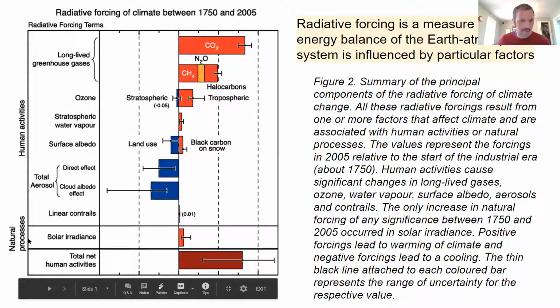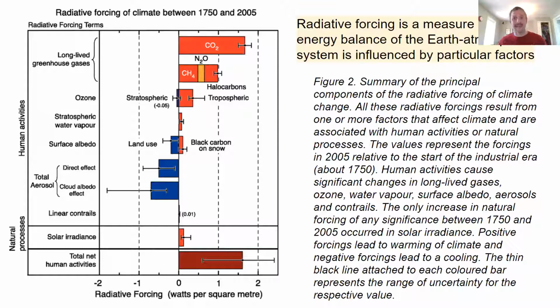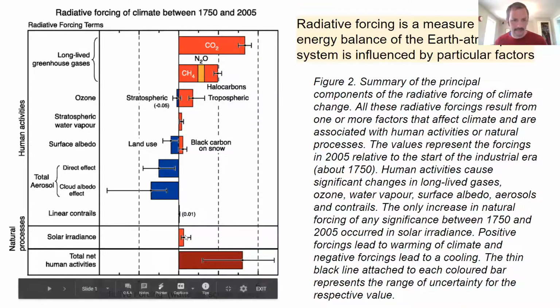But you can also see that there's a natural process too going on, and that's the sun. Since 1750, the sun has continued its natural progression of slowly getting warmer and warmer, emitting more and more energy that's arriving at the Earth and causing us to have a slight increase in the Earth's energy balance. And we've talked about this already this year. We said that this trend over the next billion years will eventually turn the Earth into a Venus-like place rather than an Earth-like place like we know today. But look how little of an effect that is compared to the human effect. And most of that human effect is directed at this carbon dioxide problem that we have.